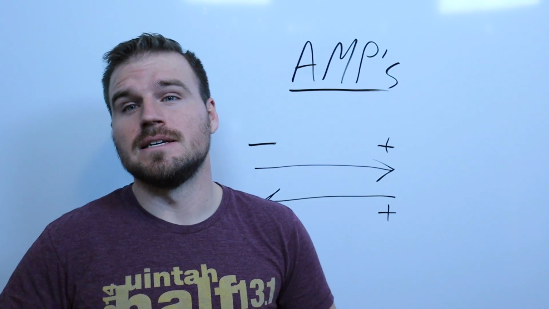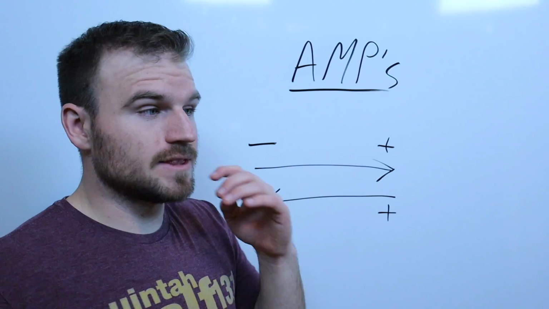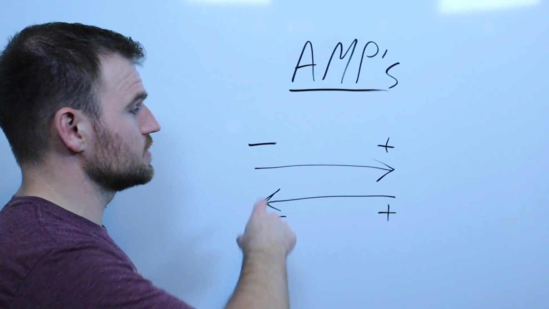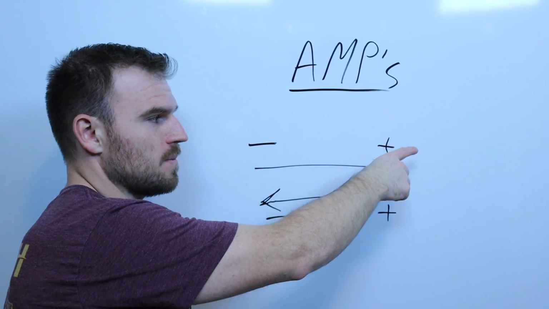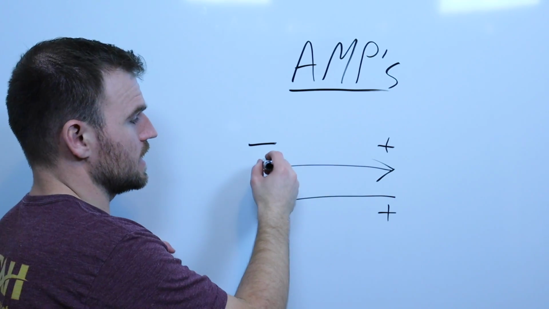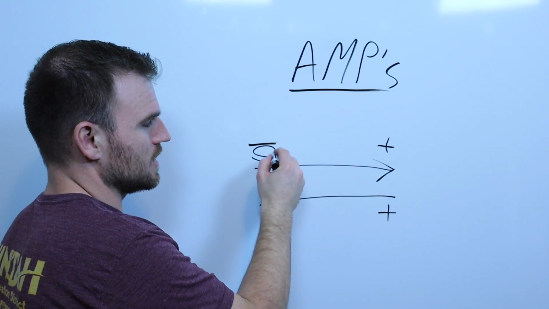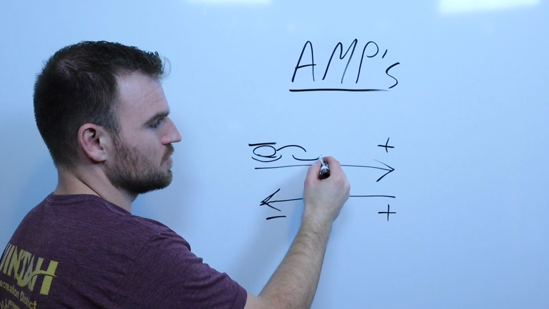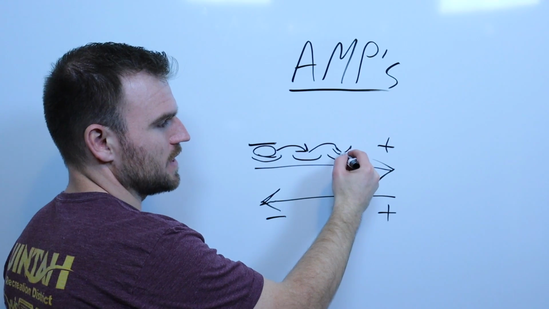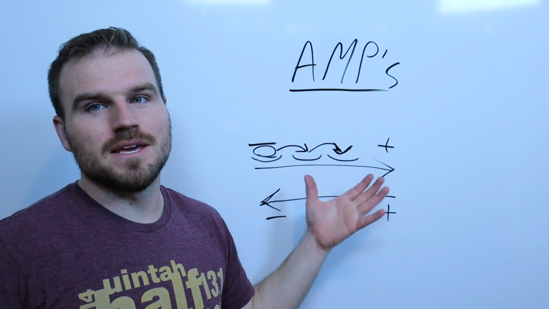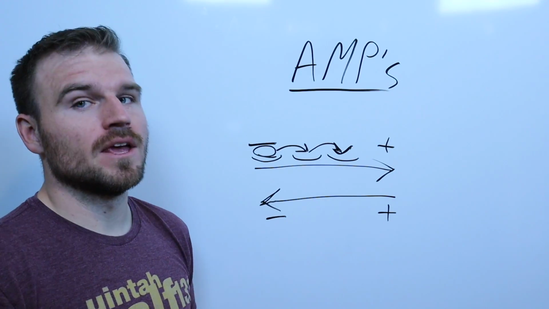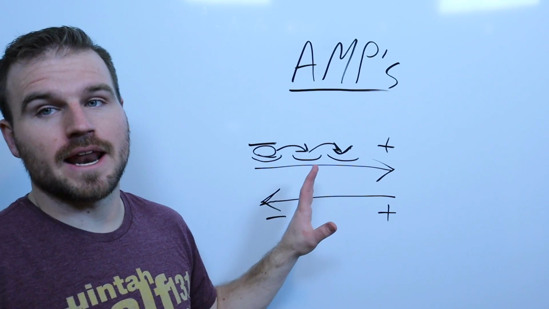Also, when you're talking to engineers, what they believe is that they're actually following the electron hole, sometimes called the electron hole theory. So the electrons are jumping from negative over to the positive, but because they've left a spot, there's suddenly a hole there. I would draw it like this: there was an electron in a hole and it bounced over to another hole and filled that hole, and then there was another hole and it jumped over and filled that hole up too. That would be the electron hole theory, because a hole is a spot that an electron should sit in. So sometimes you're going to see that, and I just wanted to point that out to you guys.